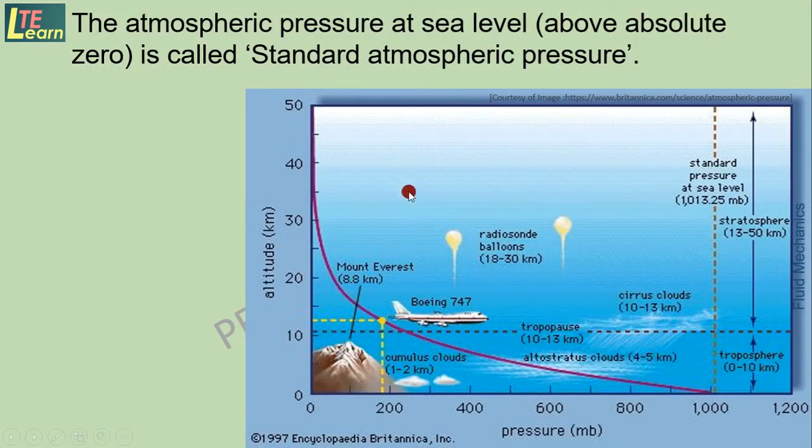Here from this diagram we see the atmospheric pressure at sea level, that is called as standard atmospheric pressure. It is given equal to 1.01325 bar. So here this is a horizontal scale in which pressure is mentioned in millibar. 1 bar is equal to 1000 millibar. So this is the maximum pressure which is at the 0 kilometer altitude of sea level. This is the curve which gives the relation between the variation of pressure with respect to height.